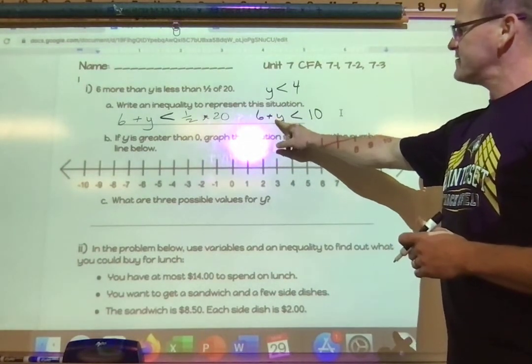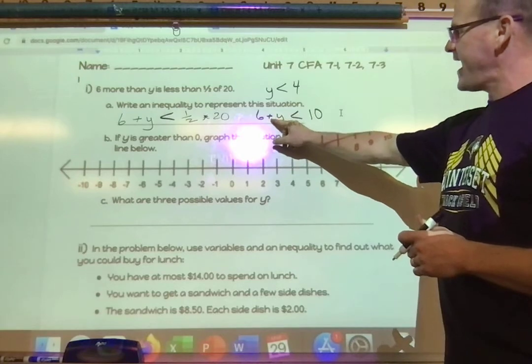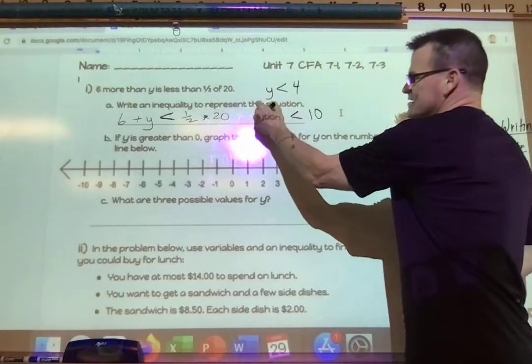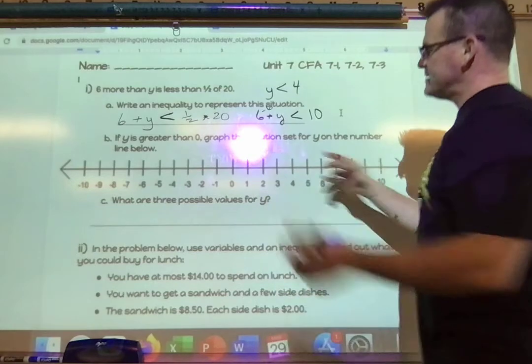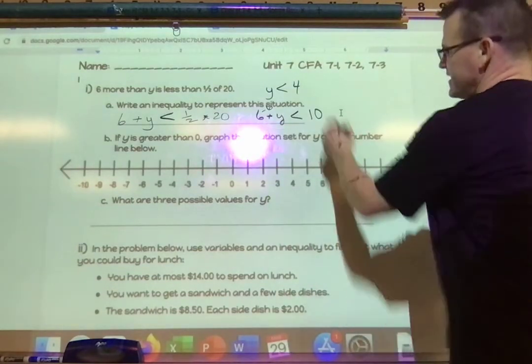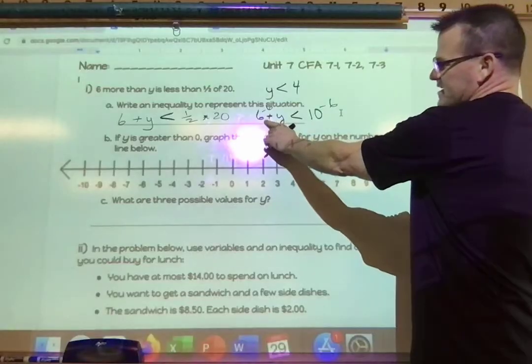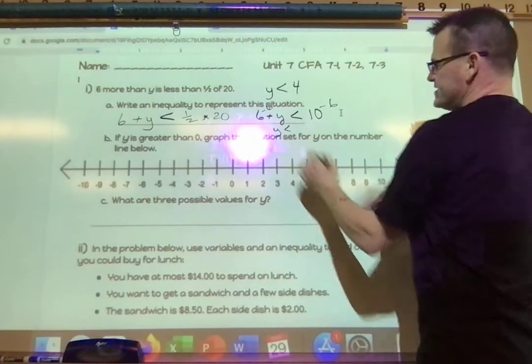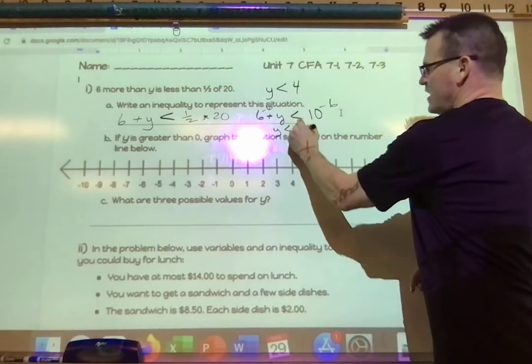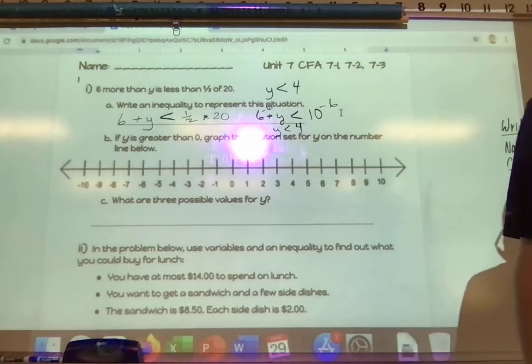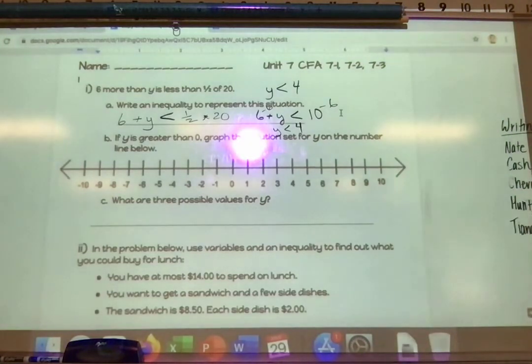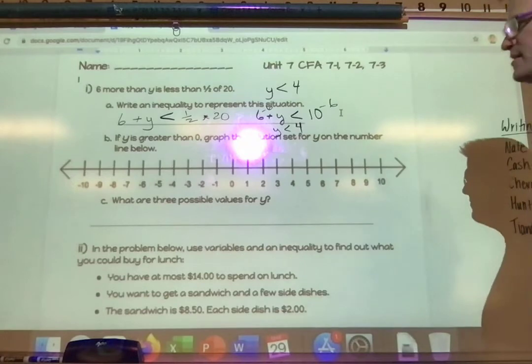Okay, now I also know there's some ways we can handle this like an equation. I want to isolate the variable, so I subtract 6 to undo the addition, thinking of that pan balance type set. If I take away 6 from one side, I must take away 6 from the other side. So this just becomes nothing but y, and then 10 minus 6 is 4. So again, y has to be less than 4. You can do that by isolating the variable as well, or you could use trial and error there.